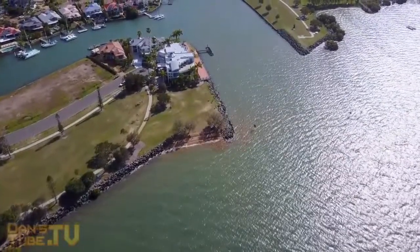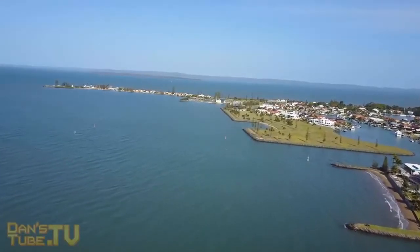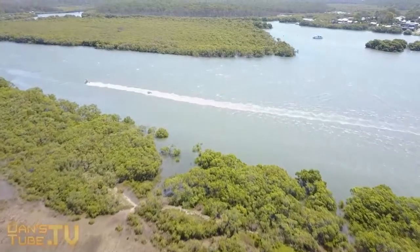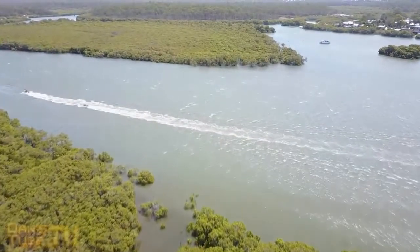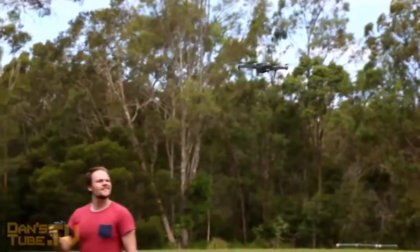Now certain wind conditions have definitely made me feel hesitant to fly, but the Mavic itself can withstand a level 5 wind, also called a fresh breeze, and this wind speed is defined as 29 to 38 km/h, so that's really full-on winds. But sometimes when I take off and I get to a hover point, I notice my Mavic will be getting blown off to one side and it will be leaning drastically.